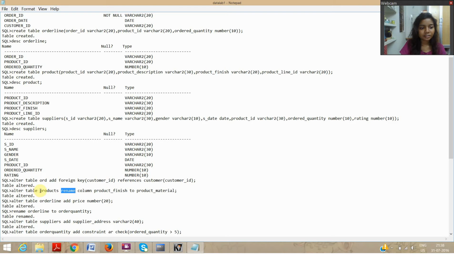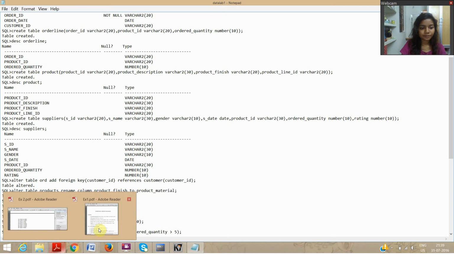Alter table, then the table name products, and then rename. Since product finish is a column, I wrote here column, and then product finish to product material, and then semicolon. This is to change product finish to product material.